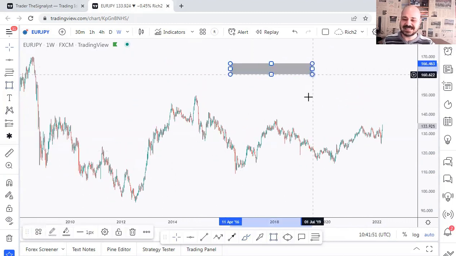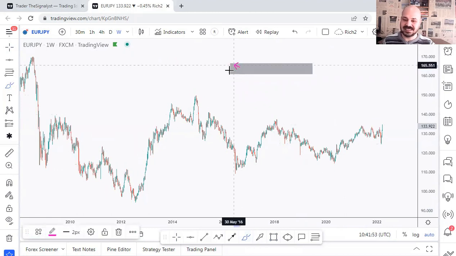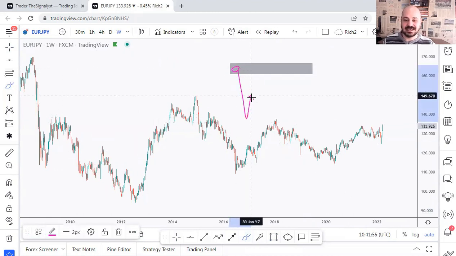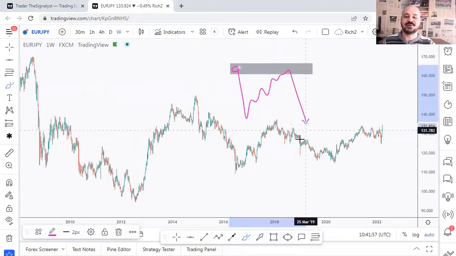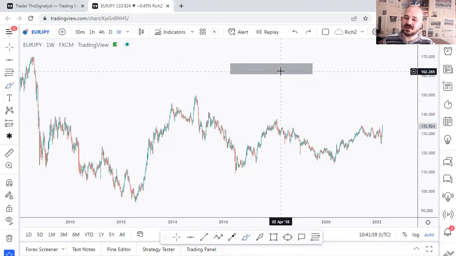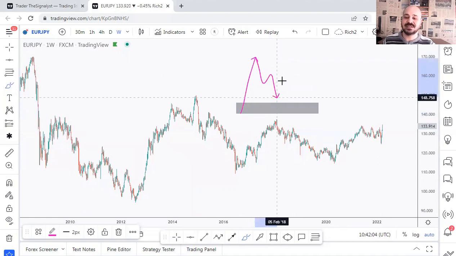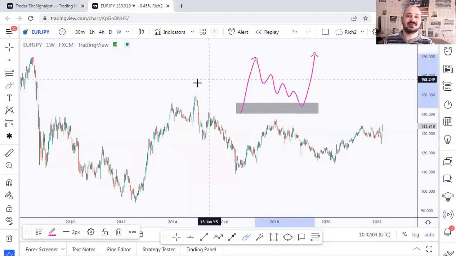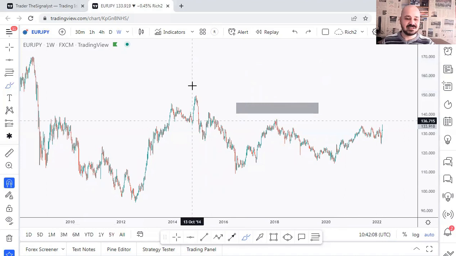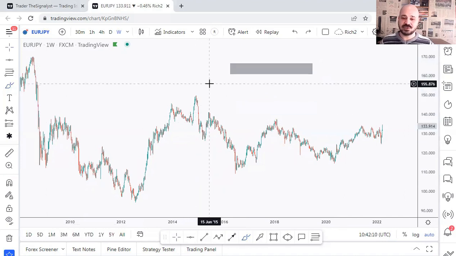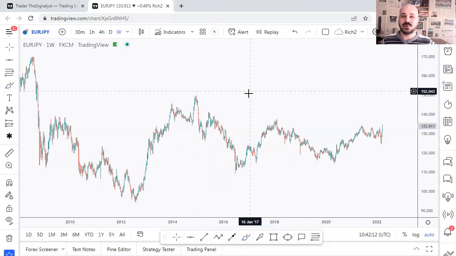When we have an aggressive movement downward from a certain area, we've got a supply zone. And as price approaches it again, we'll be looking for sell setups, and vice versa. When we have an aggressive movement upward, we've got a demand zone. When price retests it, we'll be looking for buy setups. So let's do just that on Euro JPY, and let's start with our support and resistance.